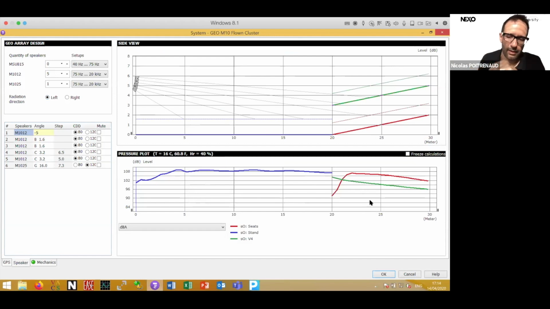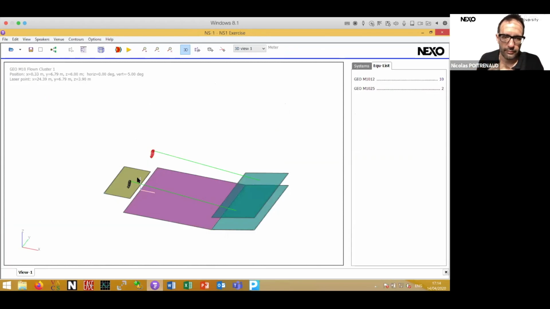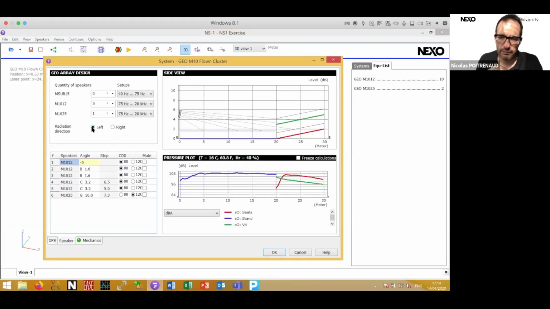If I duplicate this one, then you see in that case that by doing the symmetry, the horn is also on the left side. And this will lead to a non-symmetrical coverage. So if one driver is on the left, then going on the other system, the driver must be on the right. So I need to change the orientation of the driver and select right in that case.